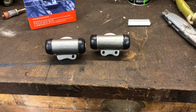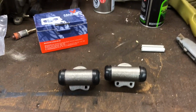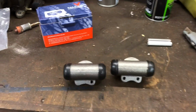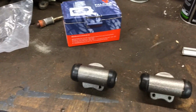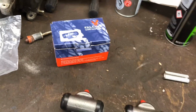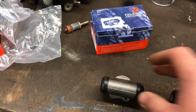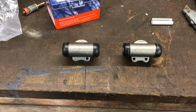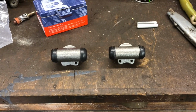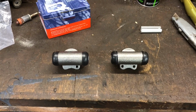So today's project is now going to hopefully drill out and see if I've got a tap that fits and see if I can correct this issue. This particular make is Falcon. They were bought off eBay, which is probably asking for trouble really, but there you go. They weren't very expensive, so if I get this wrong then well, doesn't matter, does it?